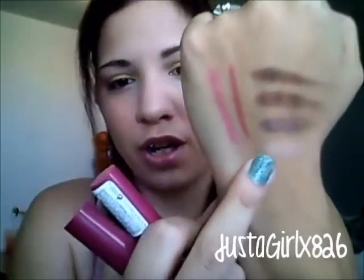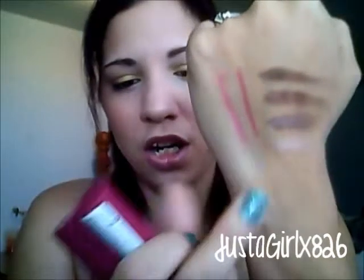Swatching them: the darker one is Crushed, the lighter one is Smitten. Smitten comes off more of a pinky tone, whereas Crushed comes off more of a berry tone. Crushed is actually a very good fall color. I wore it a lot with one of my NYX glosses over it. It's not drying, but it's not hydrating in my opinion. I don't like the fact that it goes into the creases of my lips, which is very disgusting to me. If you have a tip on how to use these without seeing the lines, let me know.